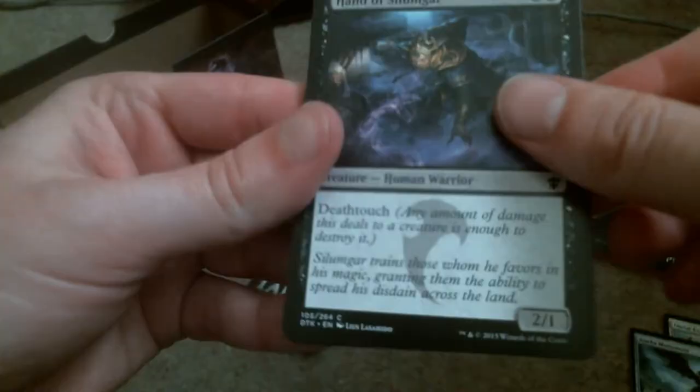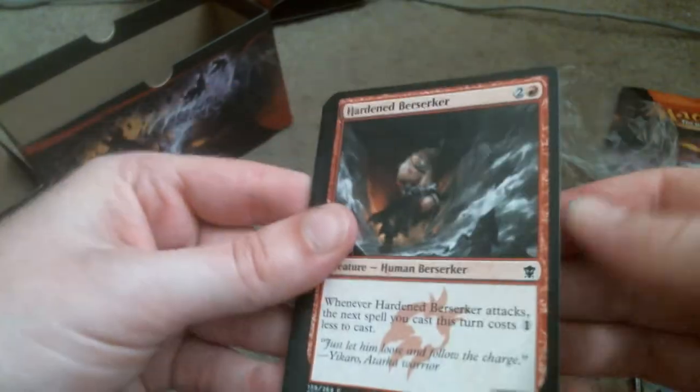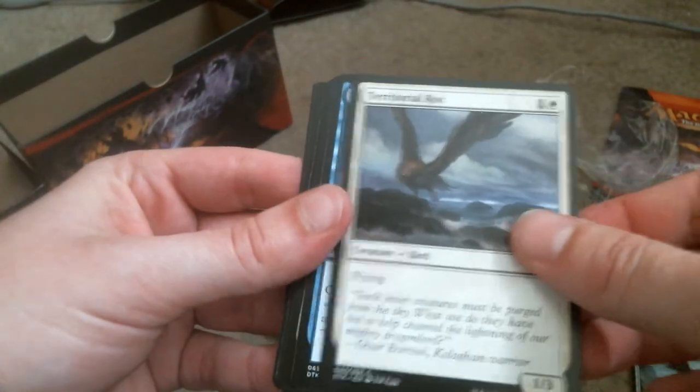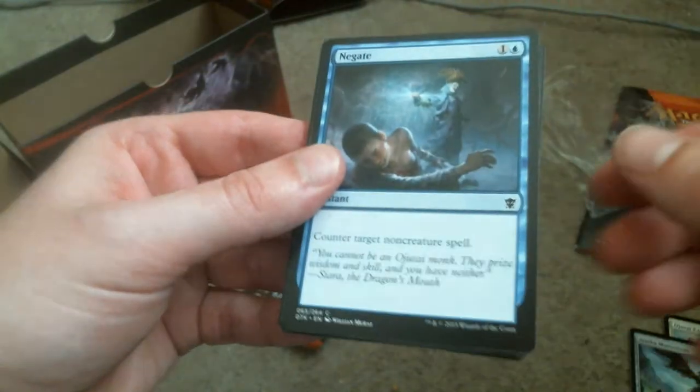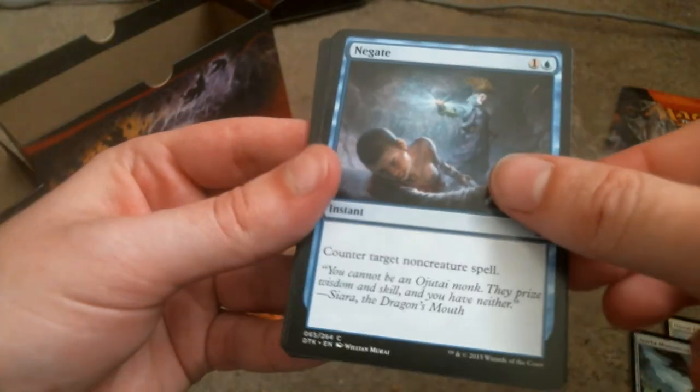Alright, and we've got End of Silumgar, Pardon Berserker, Territorial Rock, Negate? Oh, wow. Different version of Negate. There's a reprint of Negate. I did not know that. Oh, dang. I'm gonna need to put some of those in there.